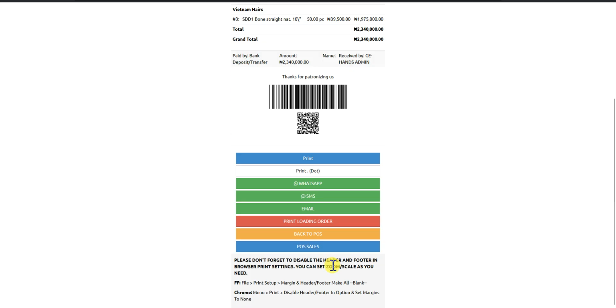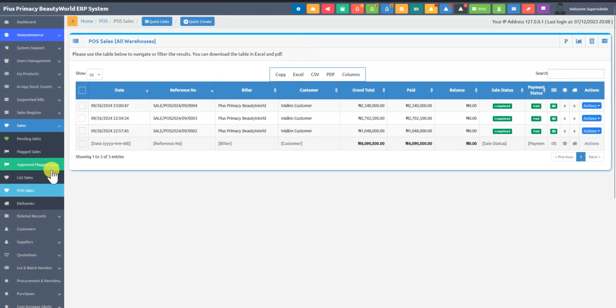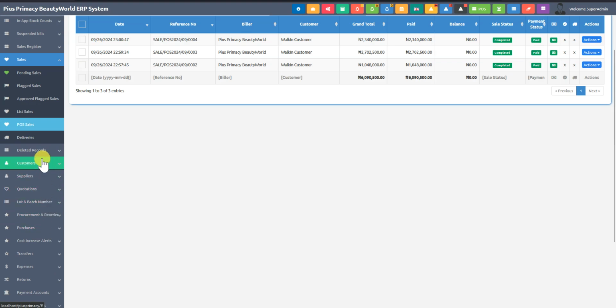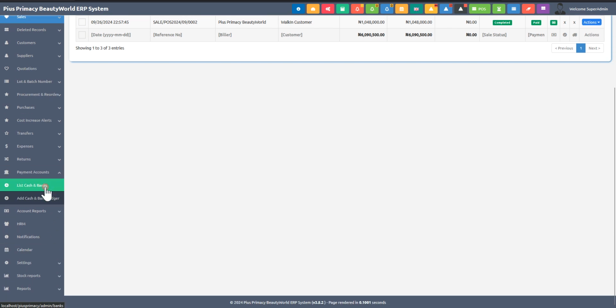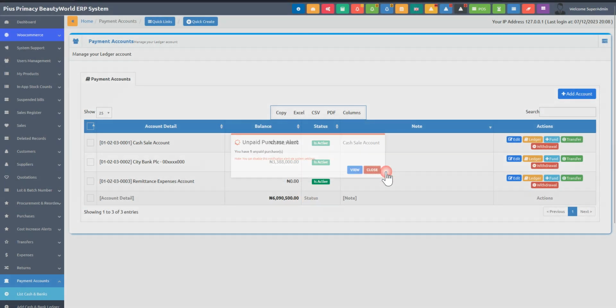Okay, so if we go back to the purchase list from the payment account, we should have enough money. So let's see how much we have in our payment account now. Coming down to the payment account list, cash and bank, we have enough money to pay for the purchase. So we can pay 2 from cash and 3 million from the bank.